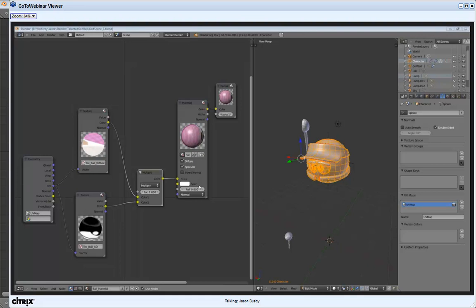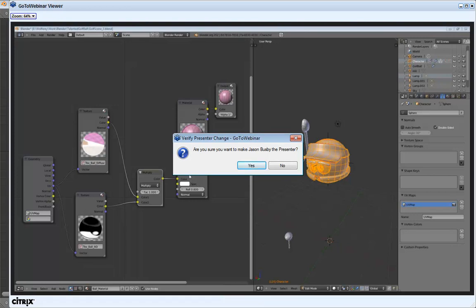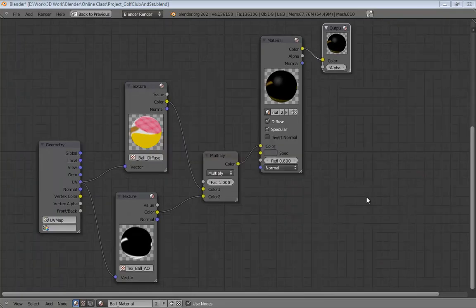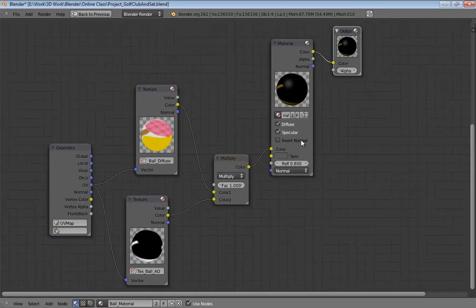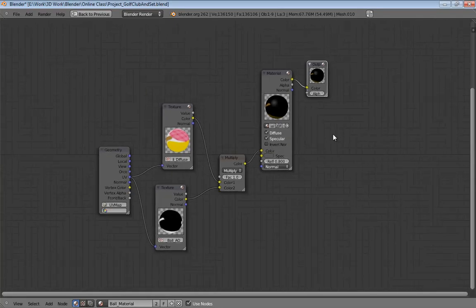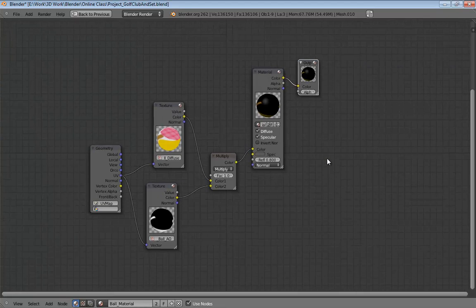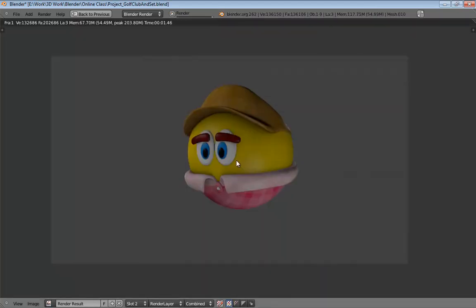Let me go ahead and set myself back to the presenter. Okay, and we're back. So now here's what we're going to do. Up to this point, we've got everything laid out and looking mostly good for most of us. But this is what ambient occlusion looks like in a perfect black and white world.